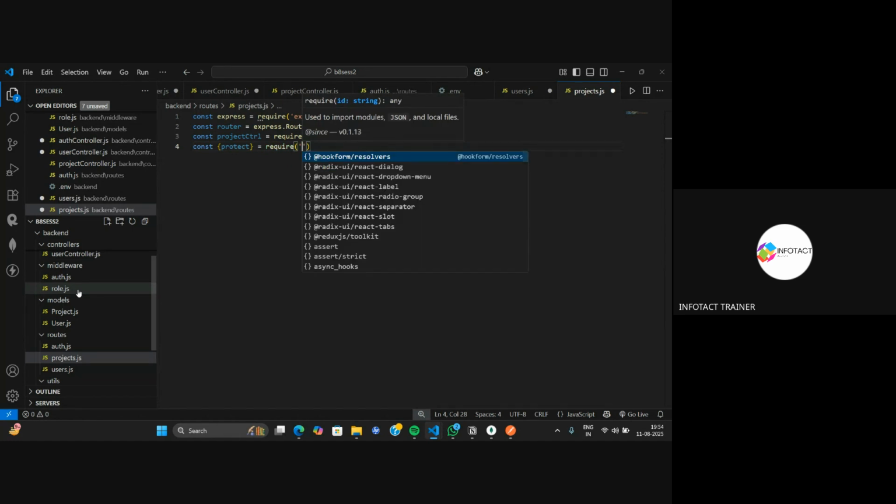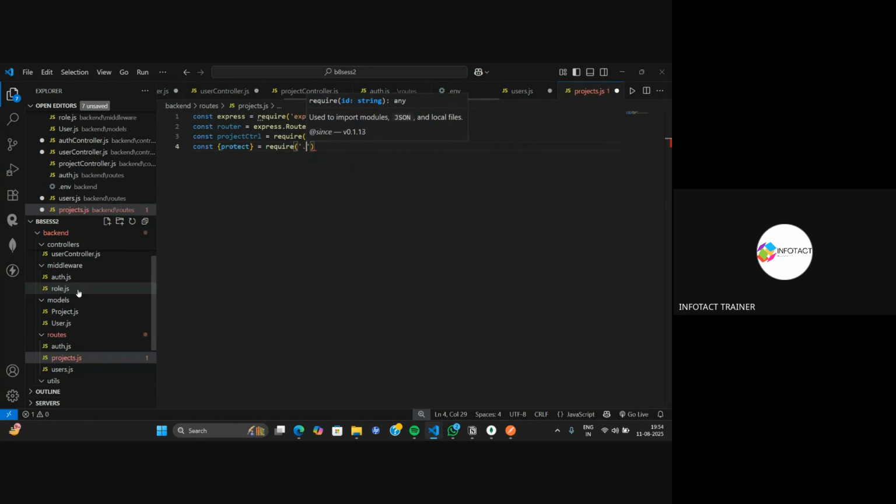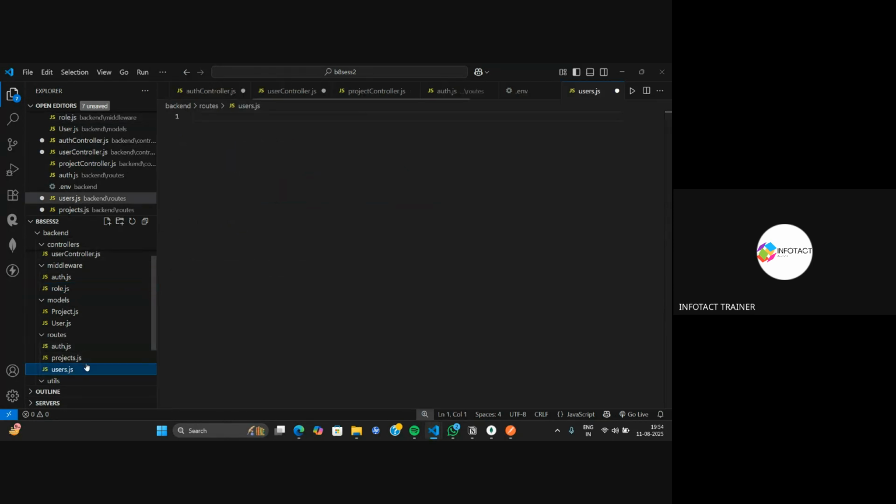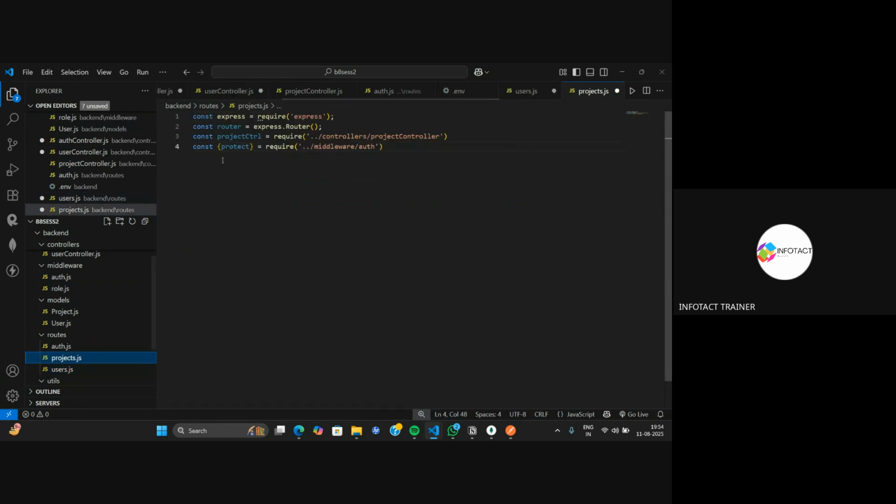Inside this, I am going to import from the middleware. I will take the auth. That was in the role.js. Yeah, it was inside the role.js. Okay. So here I will take authorize.